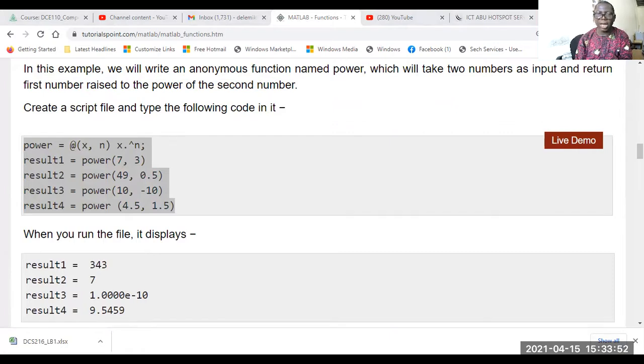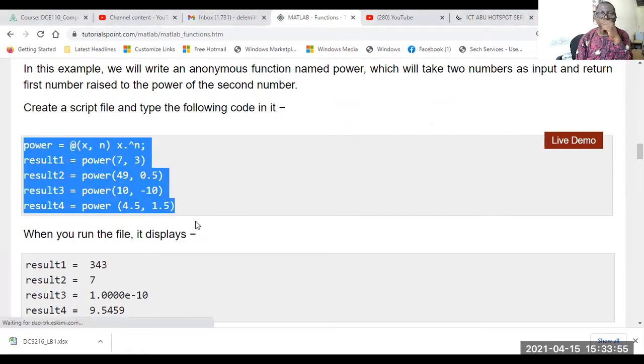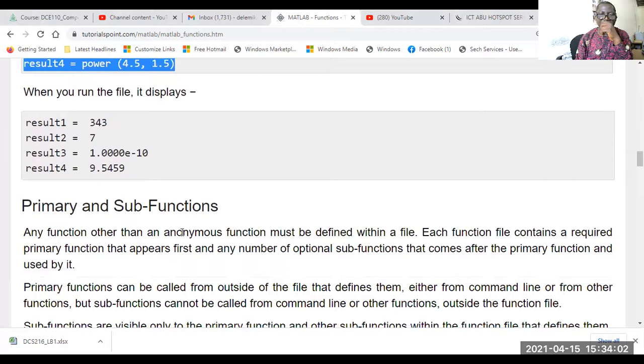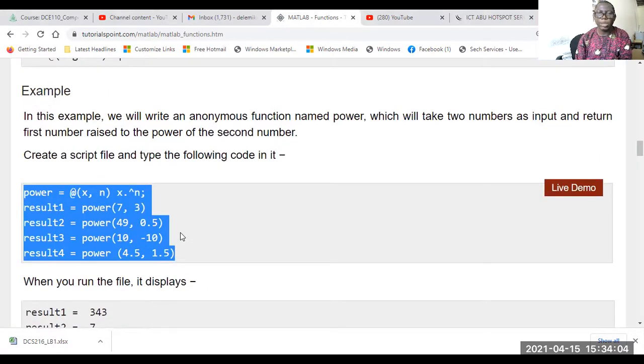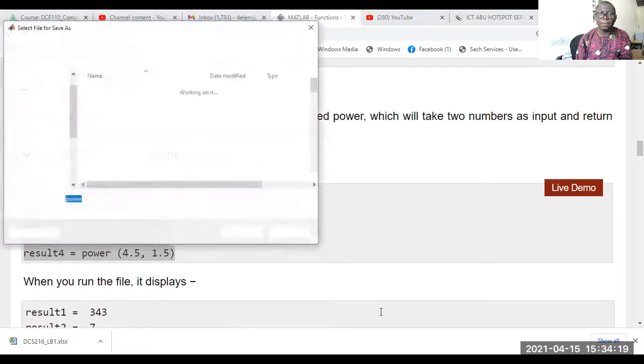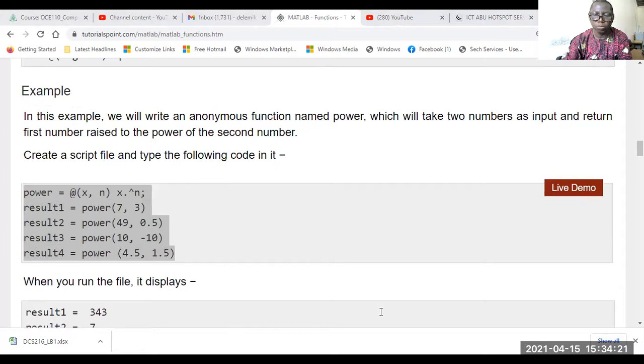I can see I must not give it the name power. Let me give it another name. Let me save it as power 1.